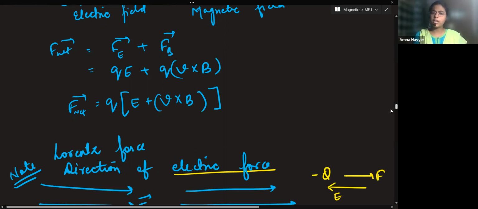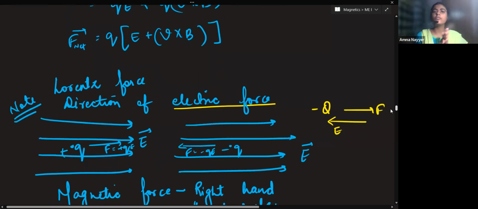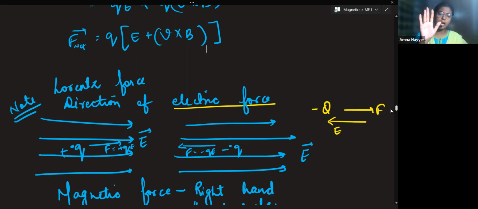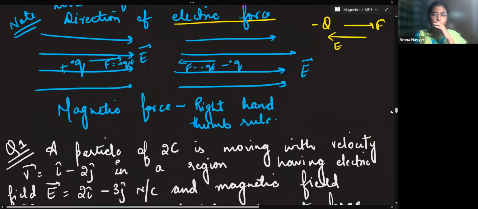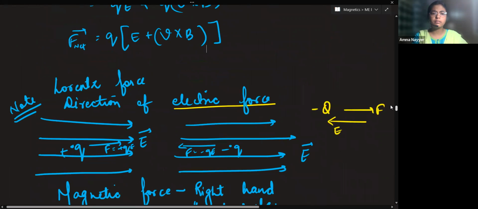Now regarding the direction, we are aware of it in case of electric field. For electric field, if a positive charge is moving along the direction of electric field, the direction of force is the same as that of the electric field. For a negatively charged particle, like electrons or any negative charge particle, the direction is reversed. It is opposite. All these topics are part of your electric force. I've sent you the playlist also. If anybody has any doubt, please see it once, and wherever you're not able to understand, ask me. And magnetic force we had seen yesterday, using the right hand. Wherever it is necessary, we'll use it. Let's solve questions. I think you write it down first, then let's solve it together.